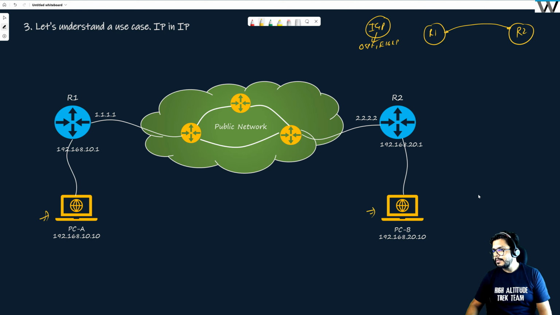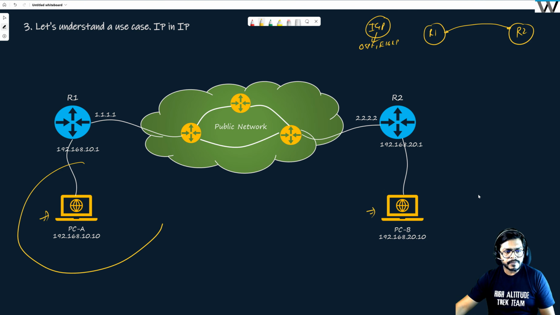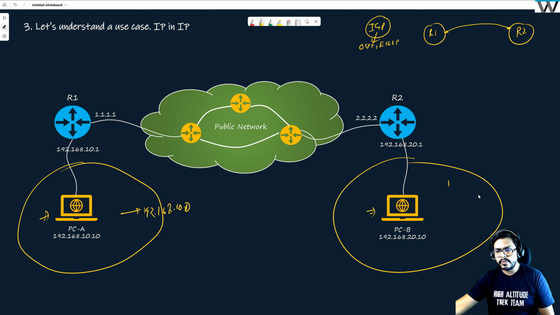Now you can directly ask me, what is the meaning of feeling, Vishnu? Either these routers are connected or not. But what is the meaning of feeling? Just try to understand. I want to share this route. This subnet is 192.168.10.0, and this subnet is 192.168.20.0. I want to advertise this subnet over the public internet. Then you can argue with me, Vishnu, you cannot advertise, this is a private address range.